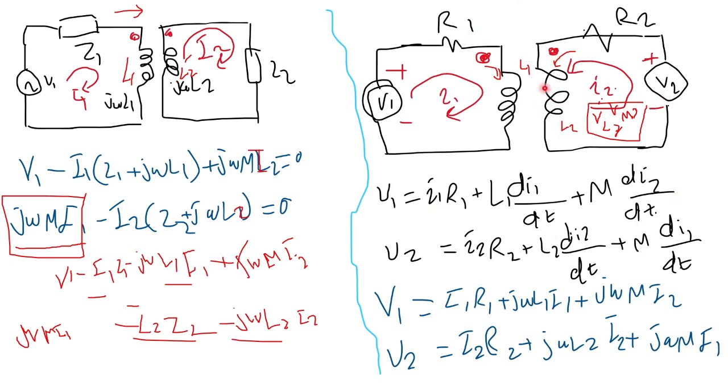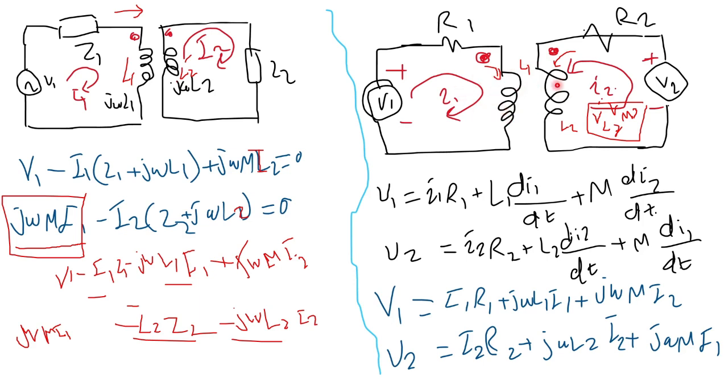Like the two circuits we have. The one on the left has a voltage source, resistance R1 and coil L1. The other one has a voltage source V2, R2, and a coil L2. The presence of the dots means they are mutually coupled. There is a mutual inductance which generates back EMFs on each of them.